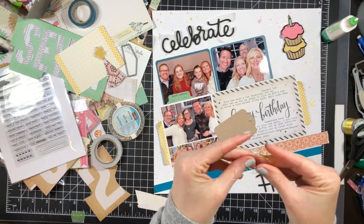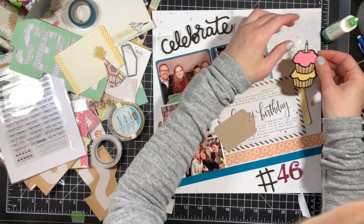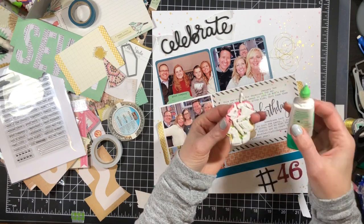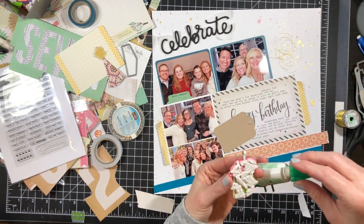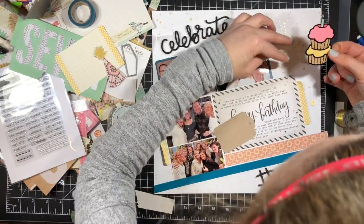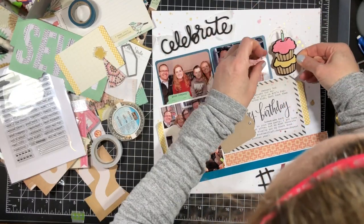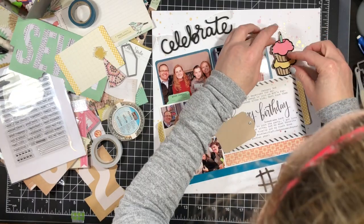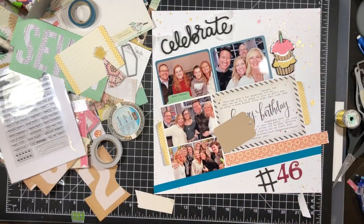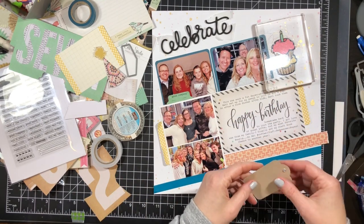So just balling up some gold thread from my stash, and I'm just going to have it peeking out from behind my cupcake, which I mentioned I put onto dimensional adhesive. That's just foam letters and things that I cut apart from my stash. And I really like this element. It's got a really bold statement. I mean, it's a homemade piece of ephemera, which I love, and it brings your eye, follows the black from celebrate to the cupcake down to the hashtag. And I think it's really great.